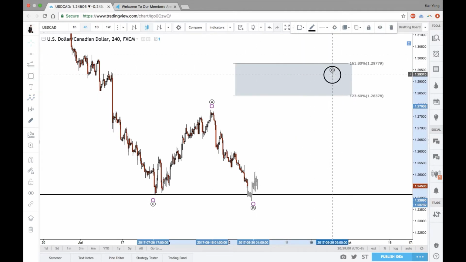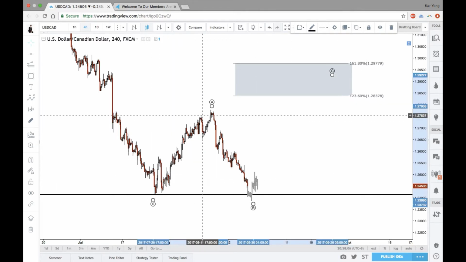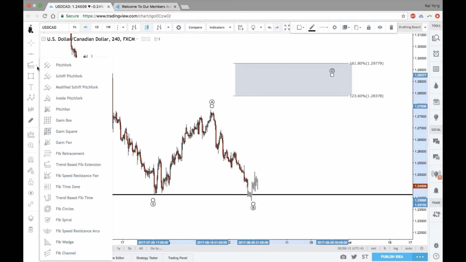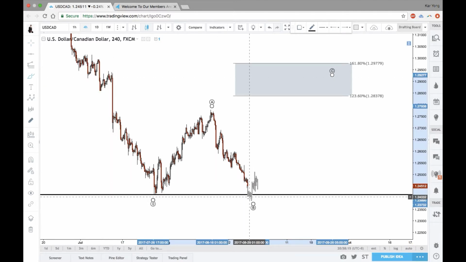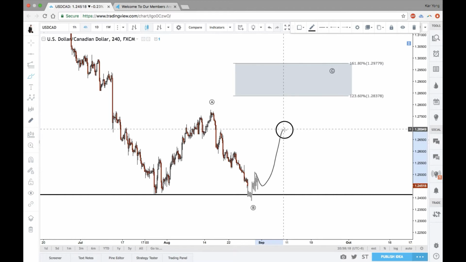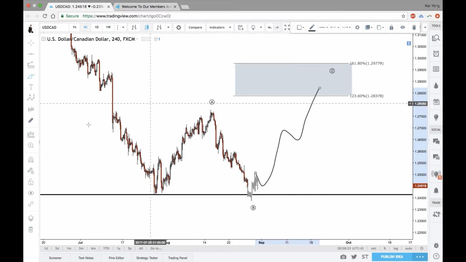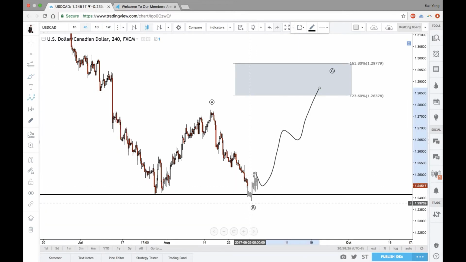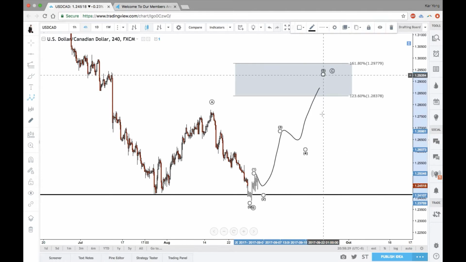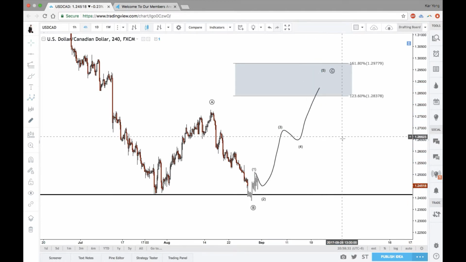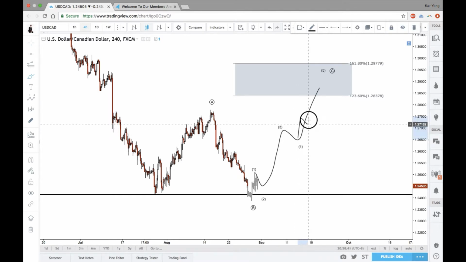Okay, my C move up, of course, the market doesn't go straight up like this. But when I shared with you just now, a flat is sharp move, sharp move, sharp move, right? That means this C sharp move is potentially going to develop as a 5-wave move up. Meaning this is your 1, 2, 3, 4, and then your 5, maybe giving you a crawl up movement. So then this will be 1, 2, 3, 4, 5. So how do I put two things together? My 5th wave, I want to make sure that it crawls up slowly. 1, 2, 3, 4, 5.